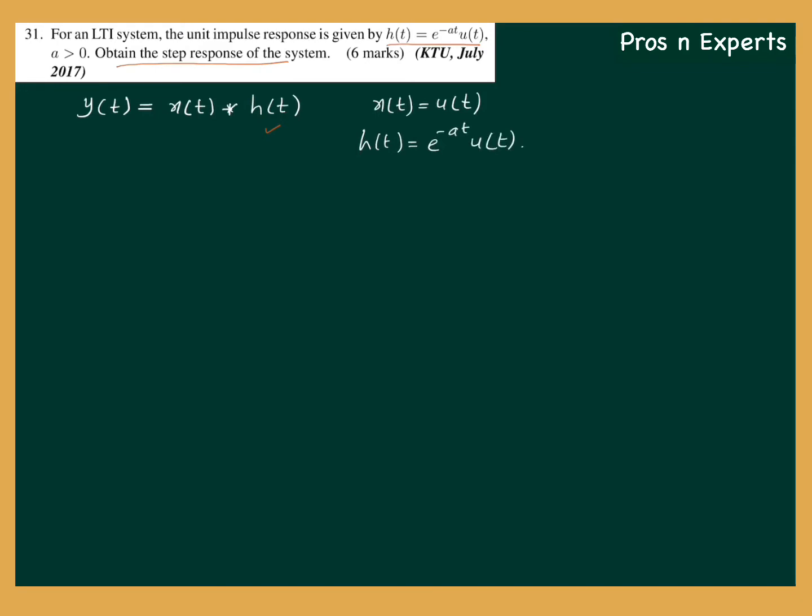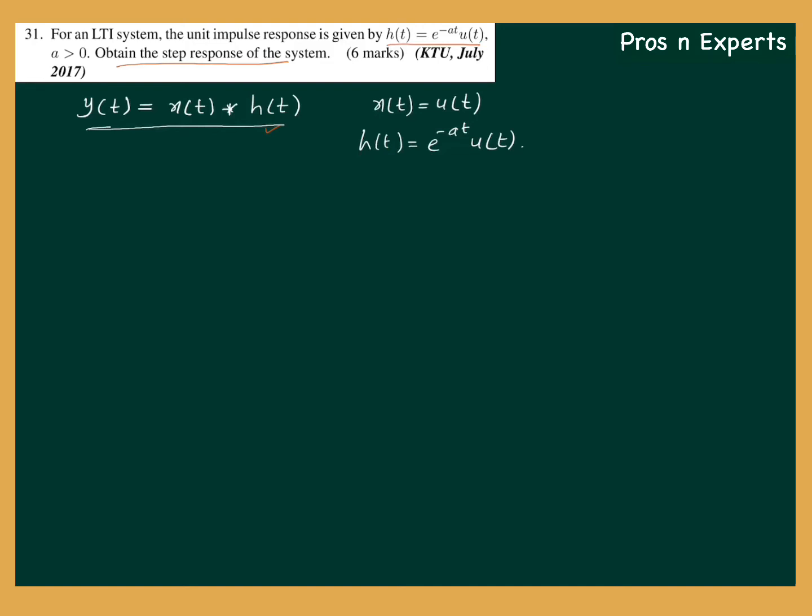And now what you have to obtain is y of t, which is given by the convolution of x of t and h of t. There is actually another method, using the Laplace transform, to obtain the answer very swiftly. Anyway, I will start with the convolution, because we are going through the modules dealing with convolution and LTI systems.